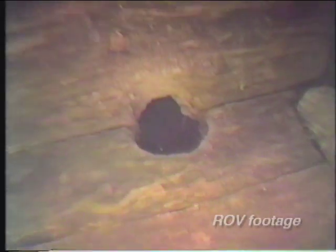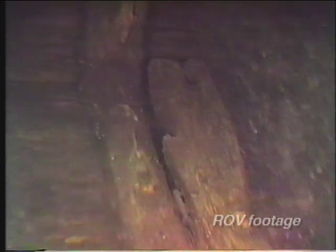The Radeau is in over 100 feet of water. That limits the bottom time of divers. It also limits the class of diver that can be used on the wreck. And for archaeologists who weren't qualified divers, or divers who weren't qualified to work at those depths, we were able to bring those people down to the site and literally see the vessel with their own eyes. Whereas previously they would have had to rely on descriptions or photographs. There's just nothing like being there. And if you can't be there physically, being there with a telepresence of an ROV is the second best way to go.